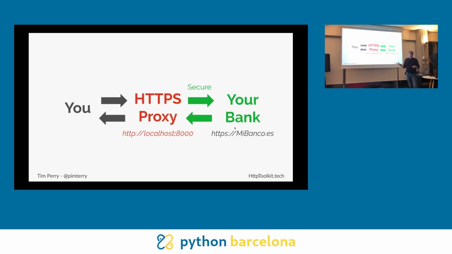This looks more like this, and much more like a normal HTTP proxy session. You connect to me, I set up HTTPS with you, I set up HTTPS with the bank, and then I read the requests and pass them on, read the responses and pass them back. This doesn't work. If I make a certificate and I promise that I am your bank, and I give it to you, you won't believe me.